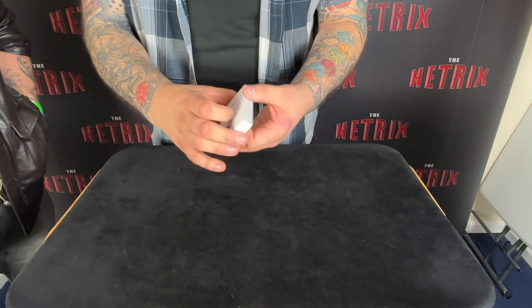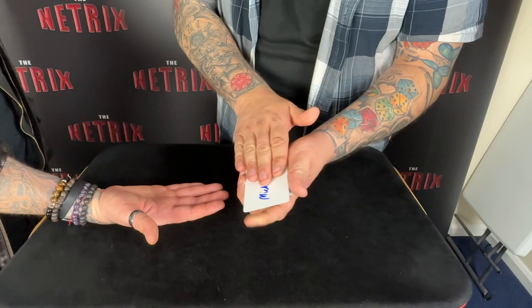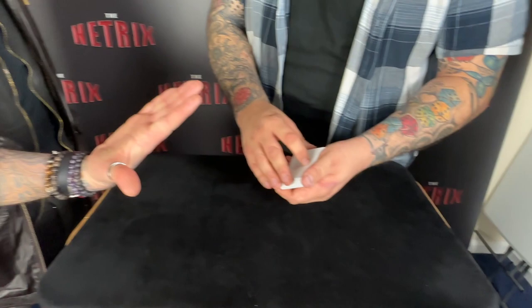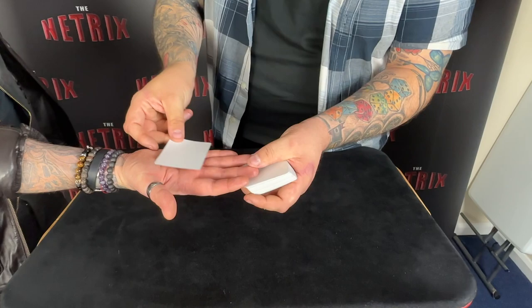I'll tell you how it works. Hold your hand out for me. It's very simple. It uses invisible ink. Let me show you what I mean. You can actually take the ink off the card when you're not looking. So all I do is when you're not looking, I pull the ink off the card and I put it right there. See, Michael, there's the smiley face. You can't see it there. It'll go green at night. Yeah, let me put it back on the card. Hang on, just a little bit higher. Sorry. Any questions?